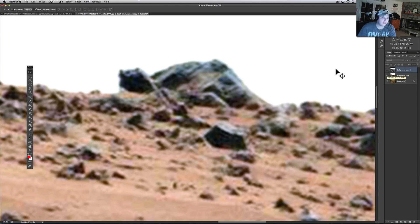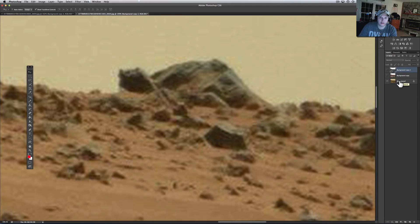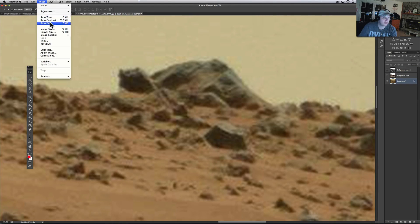Let me go back to the original and look at the color too — this is what I love about the color version. When you pull the colors out you can see it's different colored rocks. This piece right here is a different color than that — I didn't color this, this comes from NASA like that. They add that chunky stuff, and all you do is take the background layer and basically do auto color.